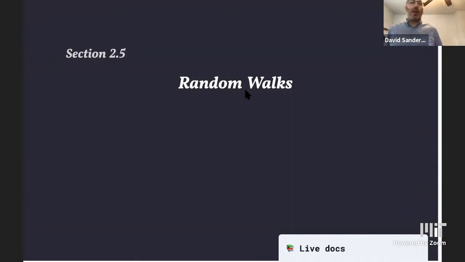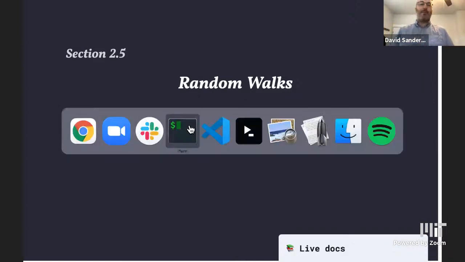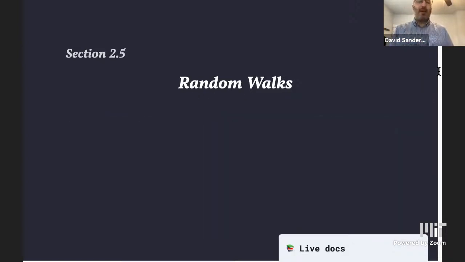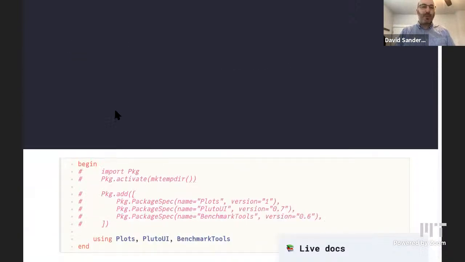We've been talking quite a lot about different ways of thinking about randomness and modeling that in the computer. And this is a particularly interesting subject, in my opinion. I like it a lot, and it's very useful to model many situations in engineering, science, finance, etc. So let's think about what a random walk is, and then why it is useful.